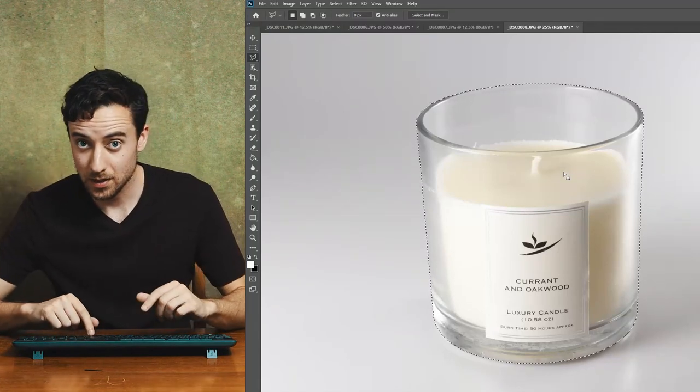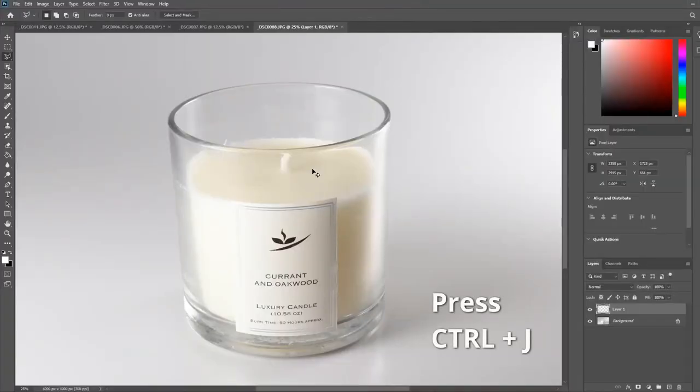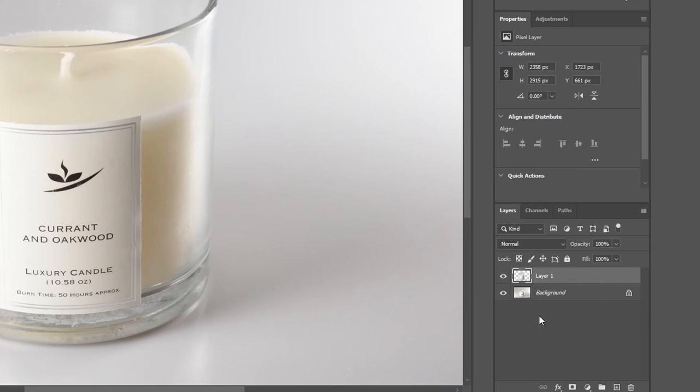We want to cut this out from its background, okay? So I'm going to press, on a PC, Control J. Now, if we look down in the bottom corner here, you'll notice another little area has popped up. We now have two images here, okay? One is the bottom layer, which is our original image, and the top one is just the image of the cup, the candle holder, which we've now cut out, okay?